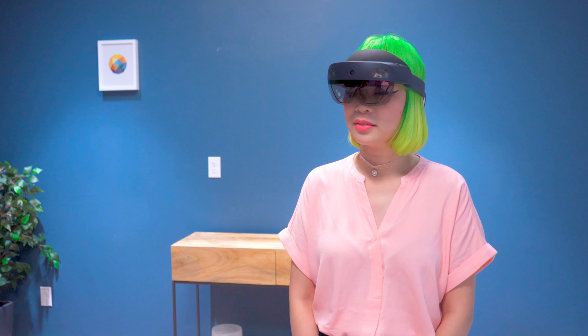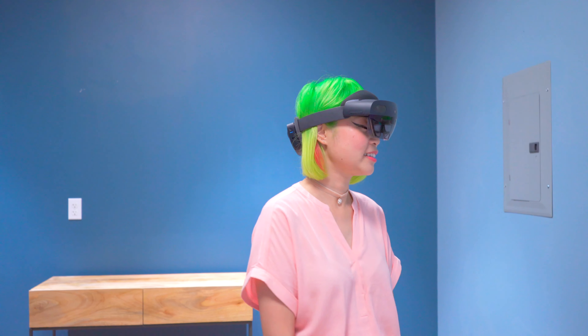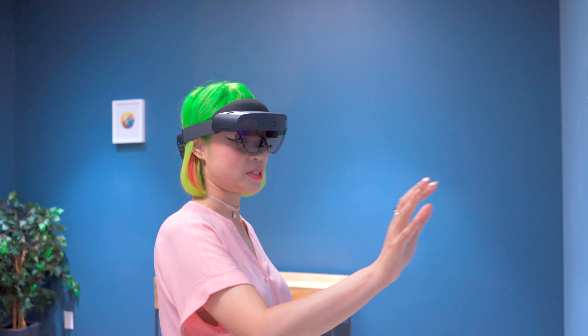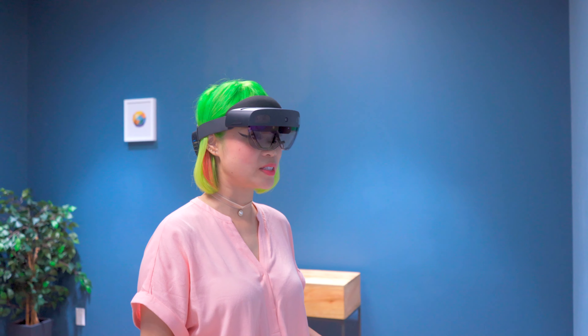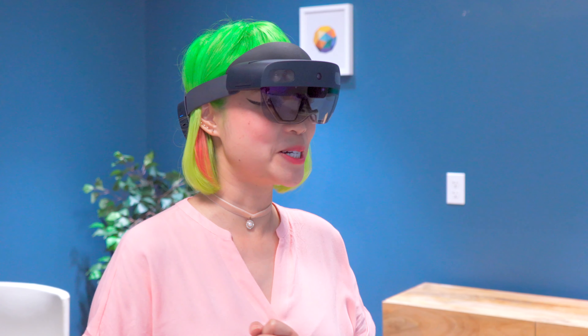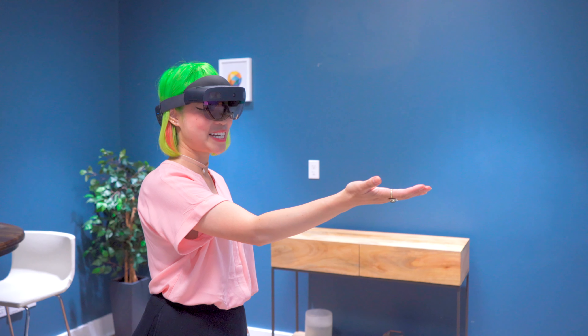Think about this as a place where you can multitask. And every so often you launch an app — if you want to give a PowerPoint presentation, you launch PowerPoint, or you launch a game and you want to go what we call full screen. Same thing here — we're going to launch what's called an immersive app. You see that model right there — a little gem. Bring your hand up and there's a play button that appears. So I press play, and now it's loading. I have this beautiful gem loading, and now I have this gorgeous hummingbird. Put your hand down and she will come to you.